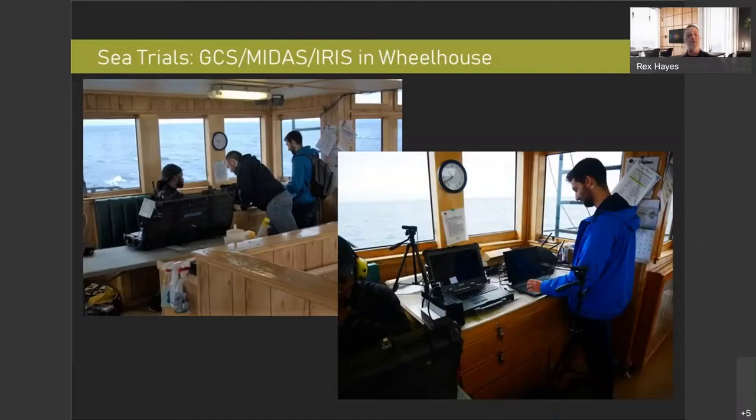Continuing on the install, this is what it looked like in the wheelhouse. If you remember that picture, it's not a large wheelhouse at all. We set up a small table on the top left picture. That is the GCS. That's the controller and their display as well for the payload. And the one operator there, our team was next to him. In the middle was Dom, who had the Midas set up, again, attached with an Ethernet cable. Opened it up, we're ready to go. Chris was setting up Iris. Again, it was taking all the AIS and ADSB feeds on the right. We took a little bit of the space on the chart table, but that was about it. The Captain had no problems with us being in there. Never got in the way of anyone in the wheelhouse.